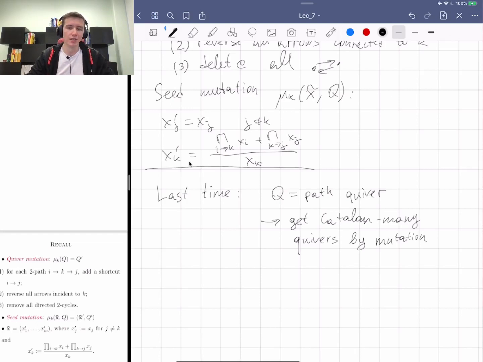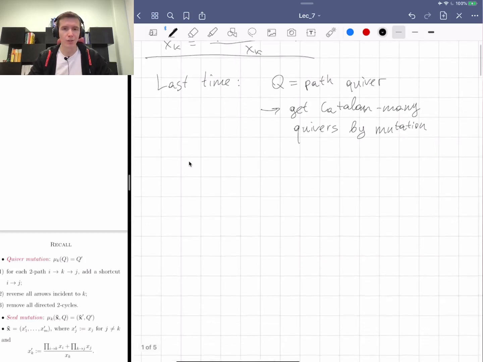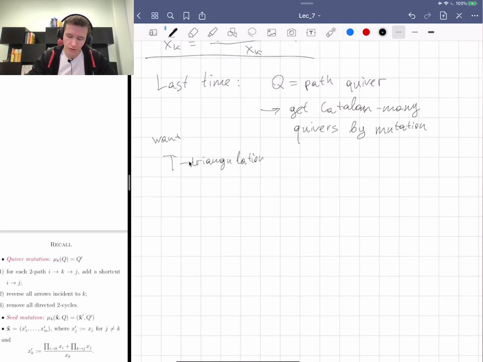And so I said that it's probably hard. Well, actually, not only is it not hard, it's easy to see from what we already know. So I wanted to clarify that. Here's the idea. Let's say I want to come up with a triangulation T. Each triangulation can be converted to a quiver Q, and I want the quiver to be such that the mutable vertices form a path.